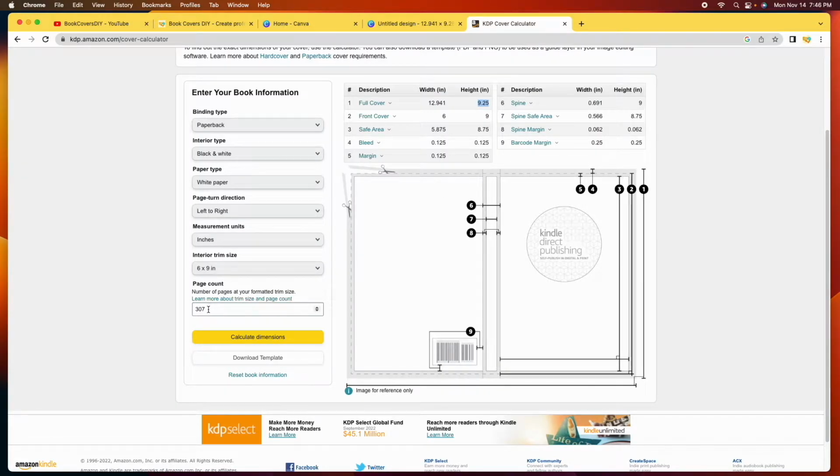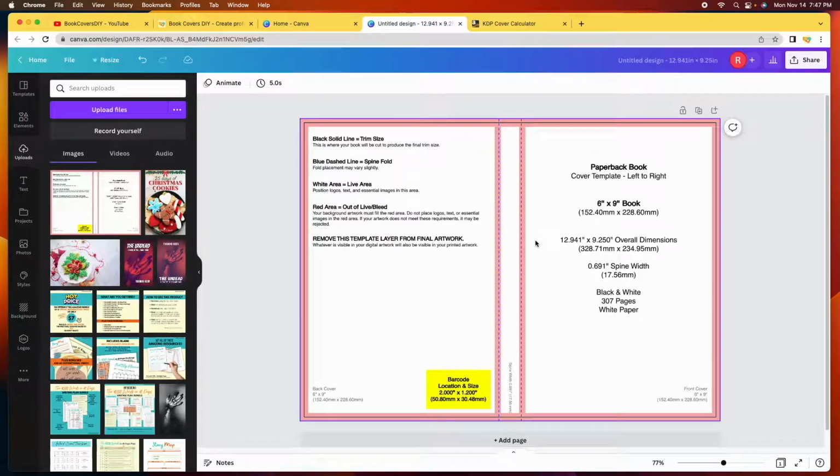You will need to change this number and recalculate the dimensions, because the Amazon KDP is very finicky. So you need to have the exact number of pages, even if you're just adding like 2 or 3. Just recalculate it, download a brand new template and use that. All right, so now let's get started on our designing.